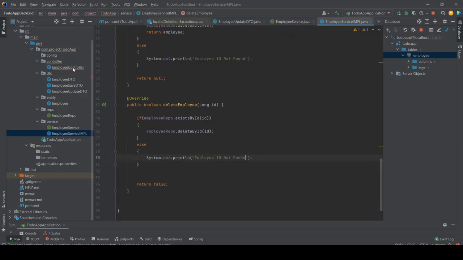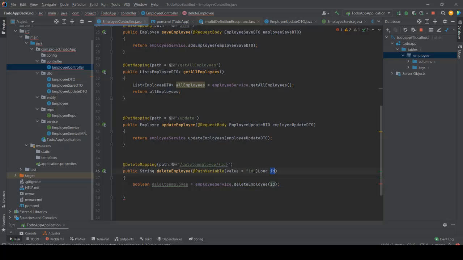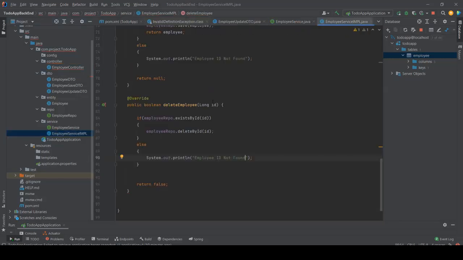Right. So over here, what's the ID you are typing? The URL here. It is passing to here. This one should be passing to here. It goes to the employee service delete employee method. So go to the IMPL, get the ID. It is checking employee repo dot exist by ID. It is checking the database table. This code is checking select all from the employee table where the ID. If the ID exists, it will delete the row, the entire row. If the ID is not found, it displays employee ID not found. That's the thing it will display.